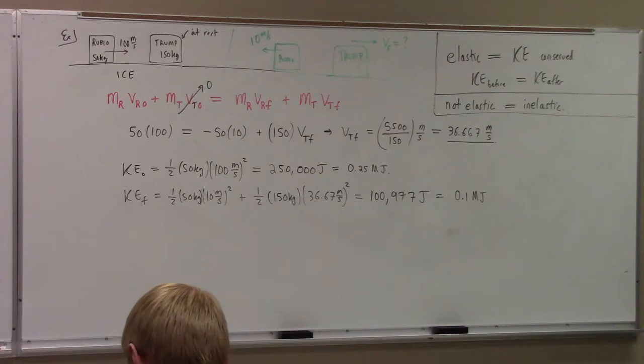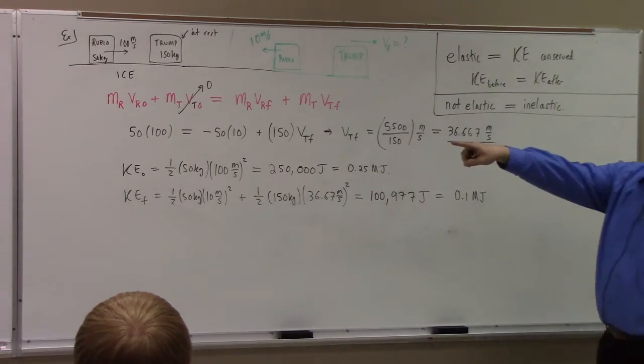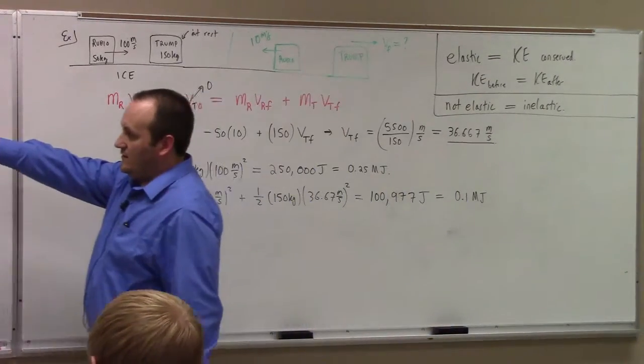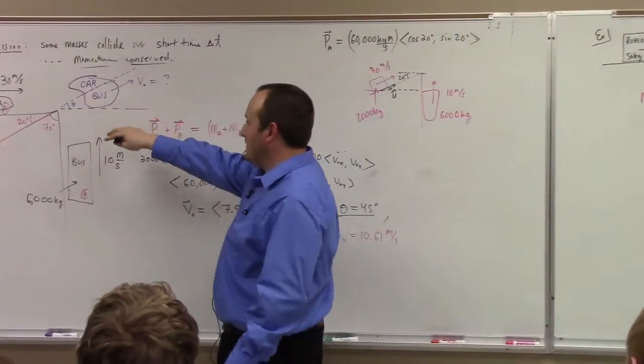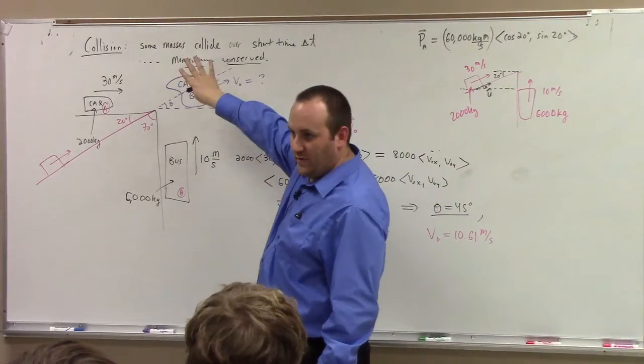Collision of pool balls is a good thing to think about if you want to think about what it means for a collision to be elastic. When I think of an elastic collision, I'm thinking of something that's very bouncy, right? The farthest from elastic would be something where they stick together. Like this collision of the car and bus is kind of the most extreme inelastic collision that you can think about. They just stick together. That's far from elastic.